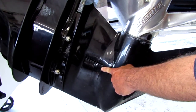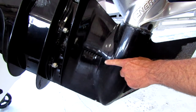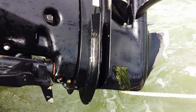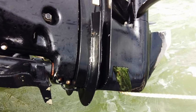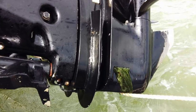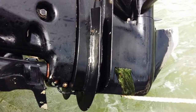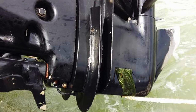The engine has warning alarms. Most commonly the engine may overheat if it picks up debris in its water intakes — these are the intakes in front of the propeller. Simply clear the weed from the holes and restart. If the engine overheats or has low oil pressure, a warning horn will sound in the control box and the engine will shut itself down to a safe working load of about 1000 revs. This will not reset unless you turn the key off and on again. If there's no debris in the intakes and you suspect low oil pressure, drive at slow speed to the nearest safe anchorage, turn off and call Benbridge Marine.